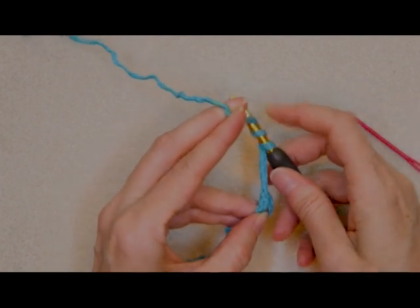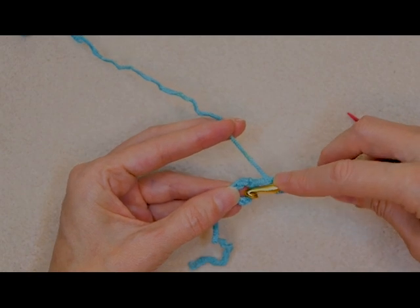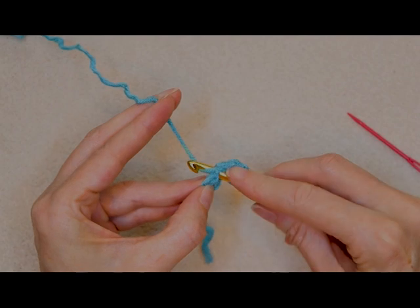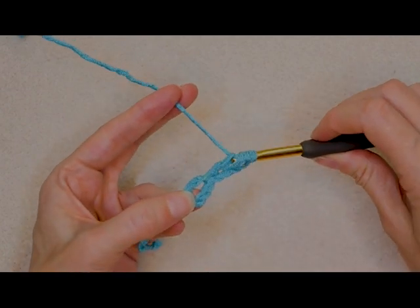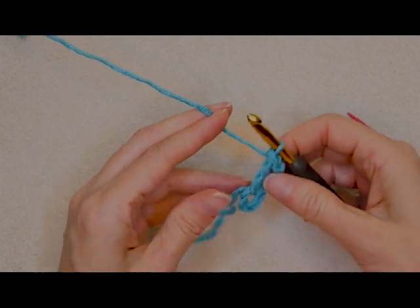Now wrap your yarn twice. We're going to be doing treble crochets for this pattern. Go straight back into where you're holding it open, the center of that chain 4 ring. Push your hook in, grab your yarn and bring it back. Wrap your yarn and take off 2. Wrap your yarn and take off 2. Wrap your yarn and take off 2.